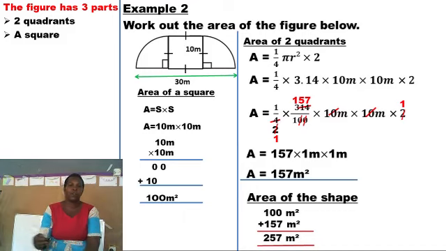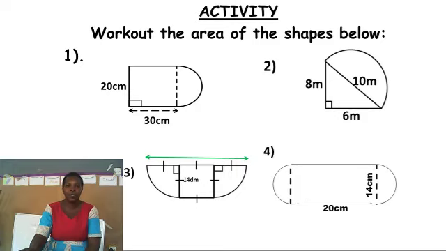But as per this work, I want you to take a keen eye, because the next step is for you to sit for the activity, to do the given activity, and this is the activity we have prepared for you. Now, I want you to study this activity carefully. The instructions say, work out the area of the shapes below.